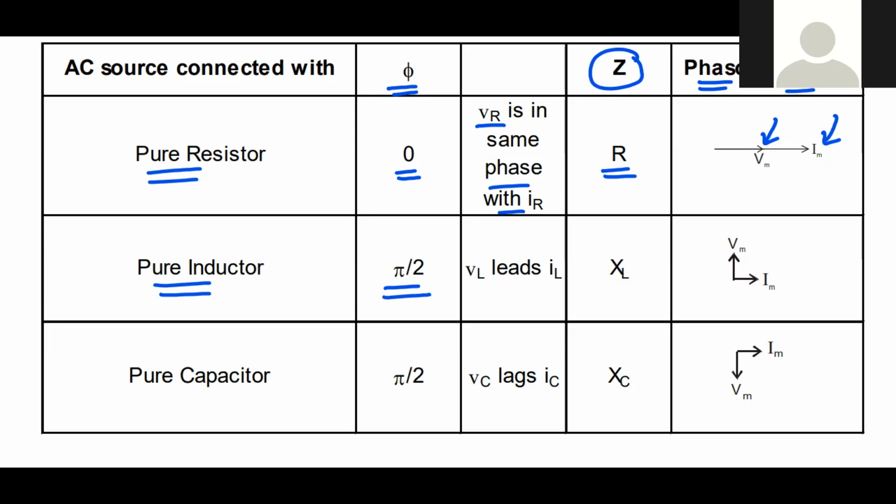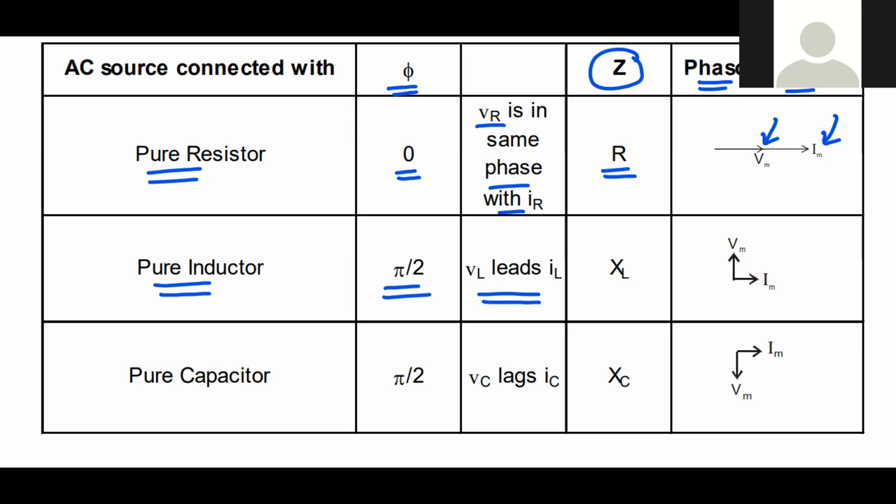Same thing. Voltage is leading. Yes, you have to remember this. Voltage is leading. When a doctor is writing a prescription, he does not open notebooks and internet and find out the name of the medicine. Does he do that? No, sir. Because if I have to find it from the internet, I can do it on my own. Why do I need a doctor? Yes, sir. Google can be a doctor.